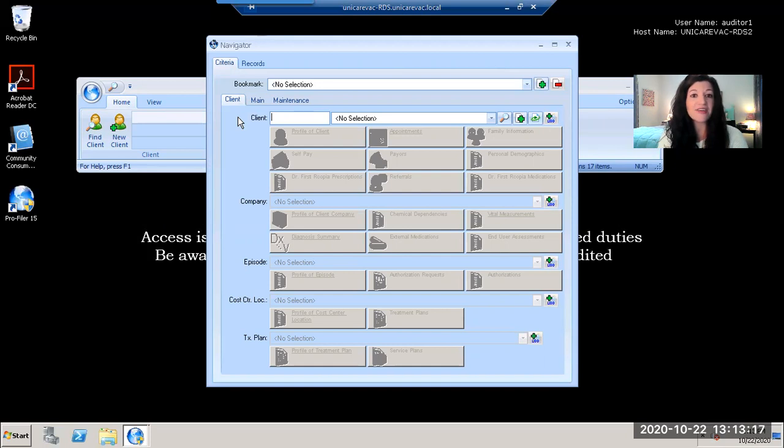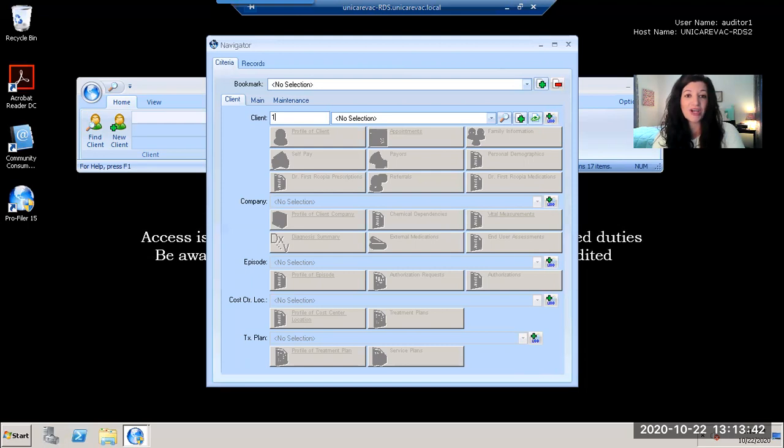And if you don't have it, you would enter the legal name of the person whose chart you're looking to audit. So I'm going to show you both methods, depending on which piece of information you have. I have a test client here, so none of the information shown will violate any HIPAA, confidentiality, or privacy rules.